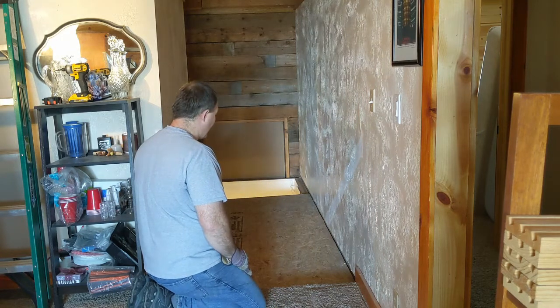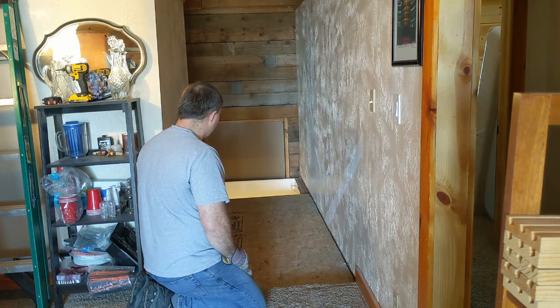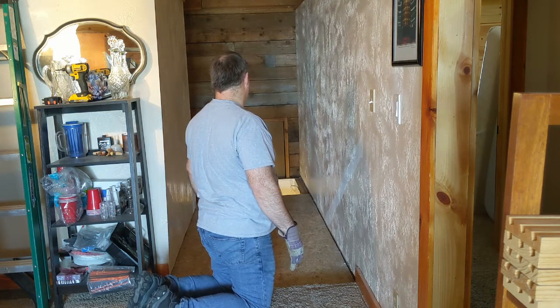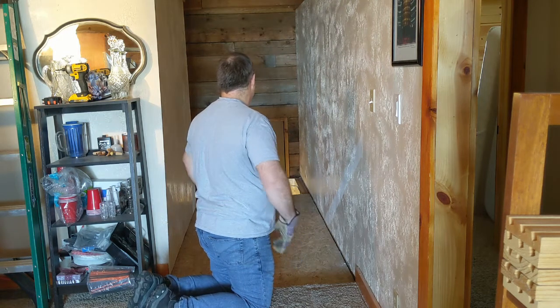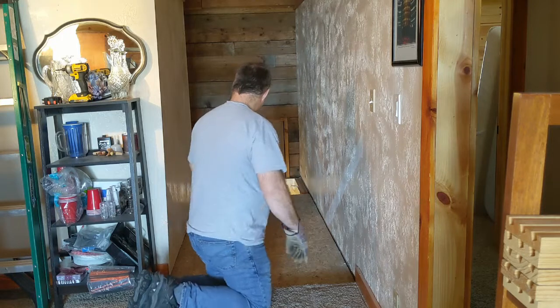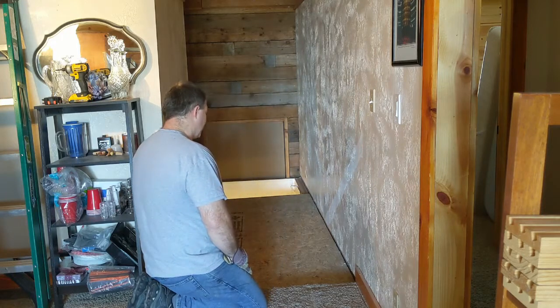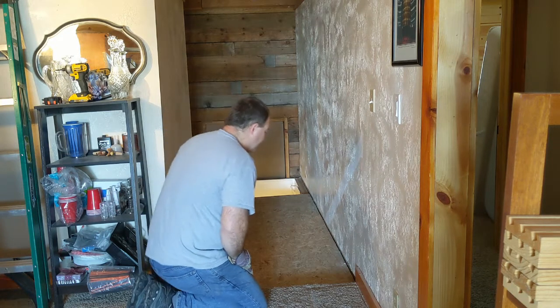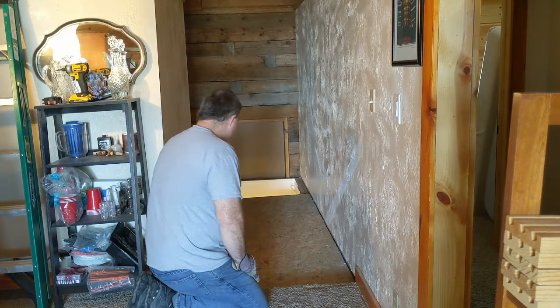Yeah. Plus I'm afraid if we cut the drywall, we might end up cutting screws. Because if there's screws at the bottom of the drywall, I don't know where they are. Yeah, but it's still going to be easier to cut the drywall than it is to cut the board. So do you want the multi-tool? Yeah. The multi-tool is in the breezeway.